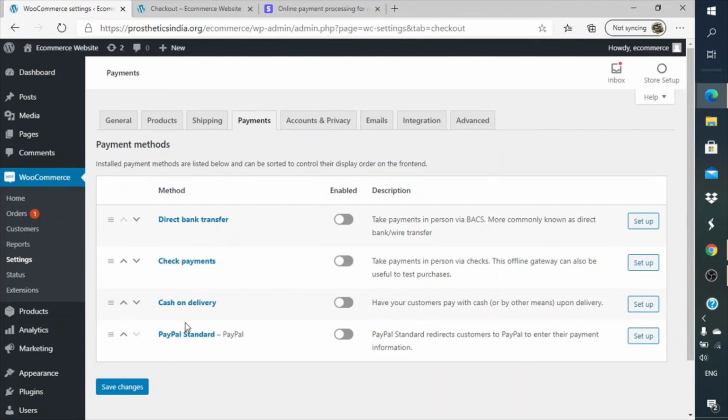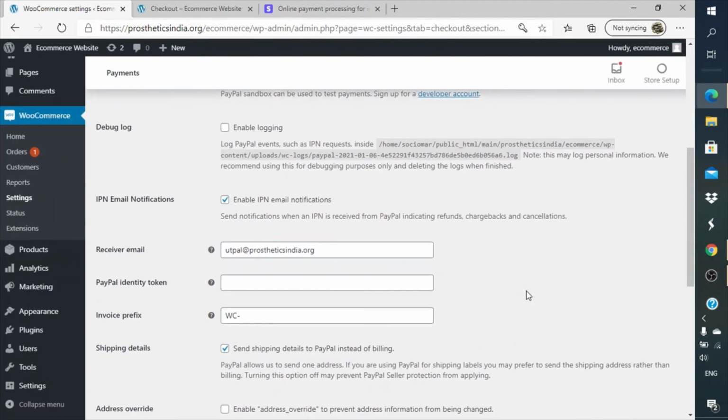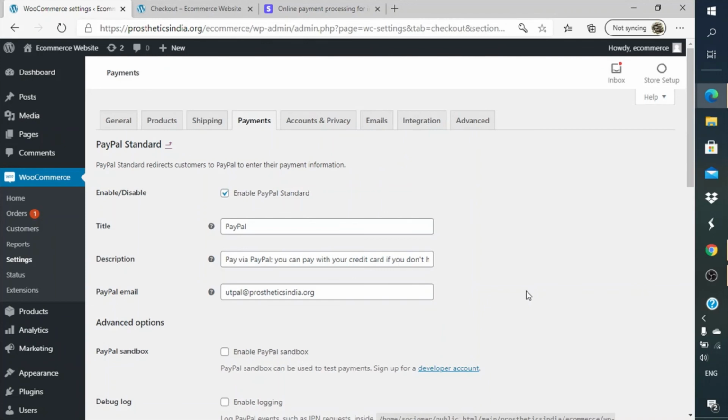The last built-in payment method is PayPal Standard. If I enable this method, the users will be redirected to PayPal to make the payment, and that payment will come into my PayPal account. I'll just click on the setup link here again, and here there are a few options which you need to pay attention to.